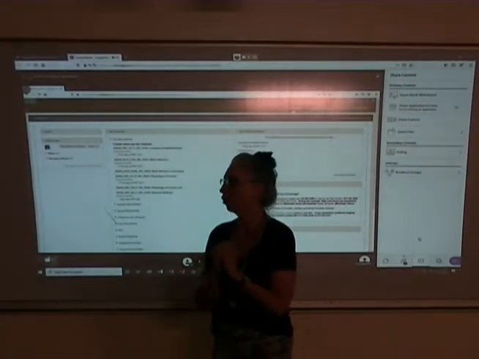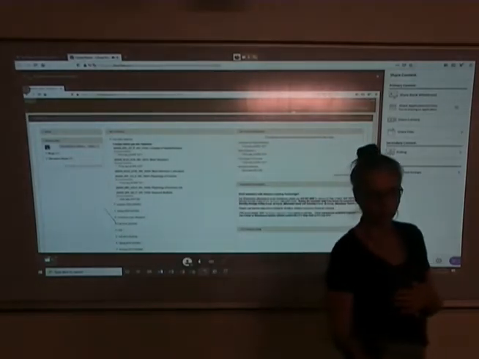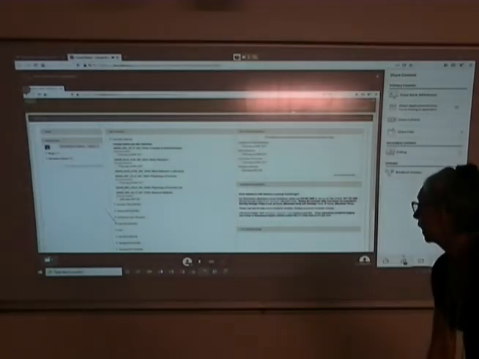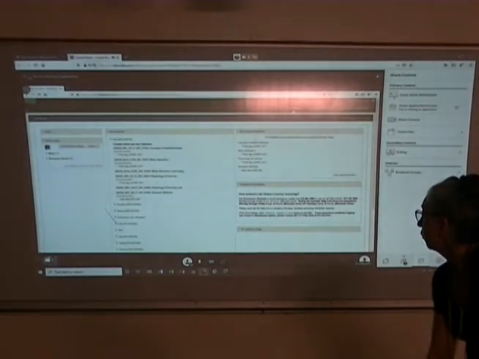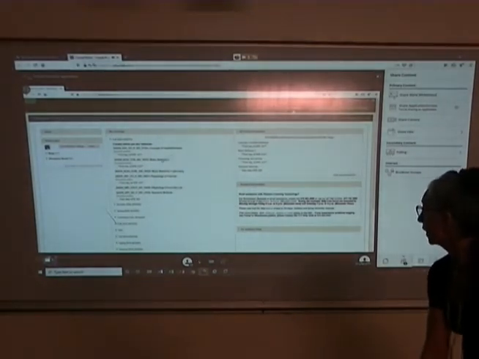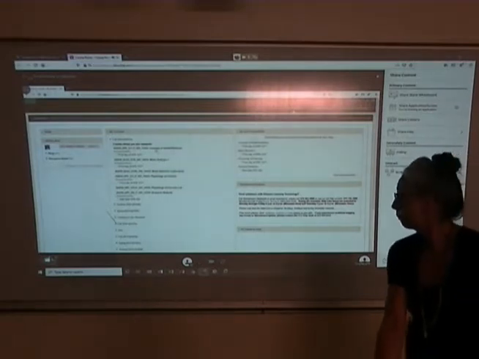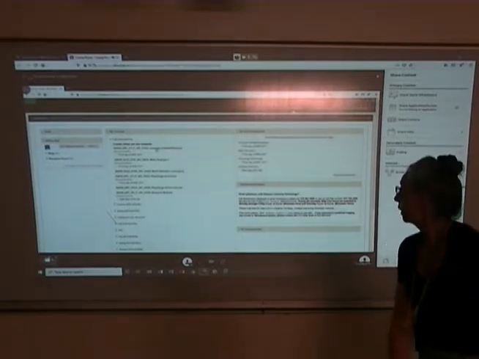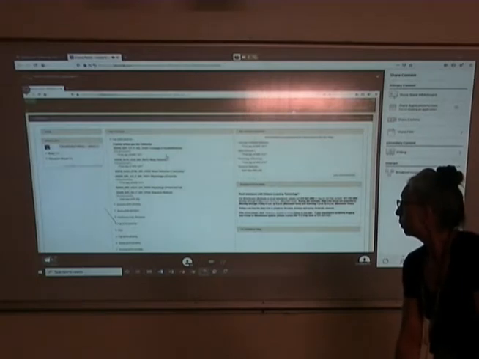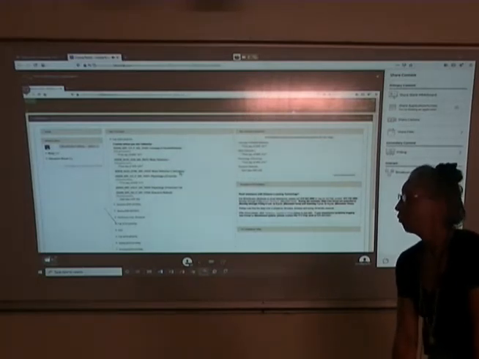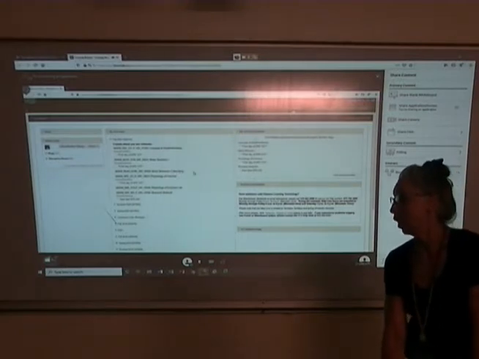I'm hoping you can see the screen you get after logging in to Blackboard. On your list there, you should have a link for the motor behavior class and also a link for the motor behavior lab.